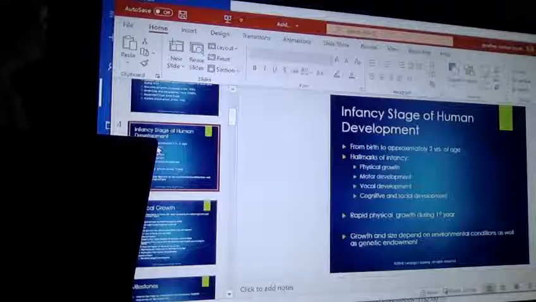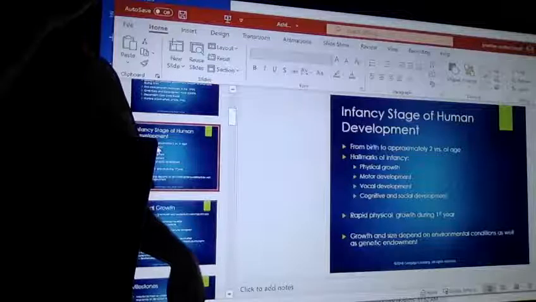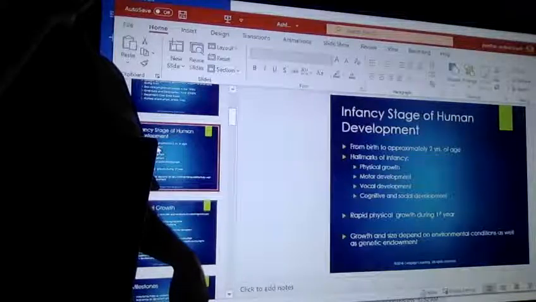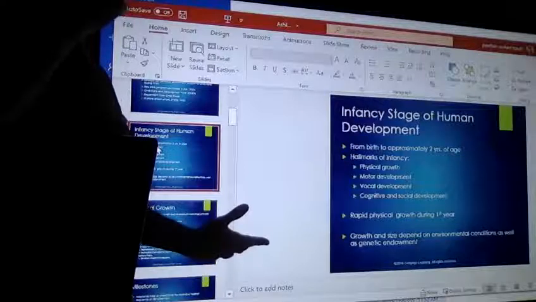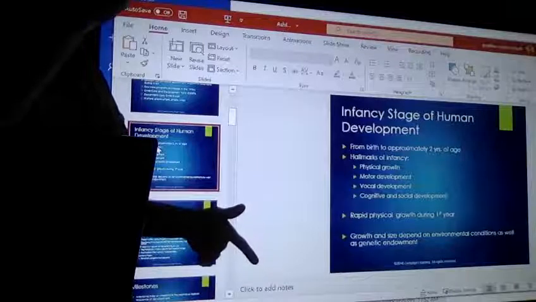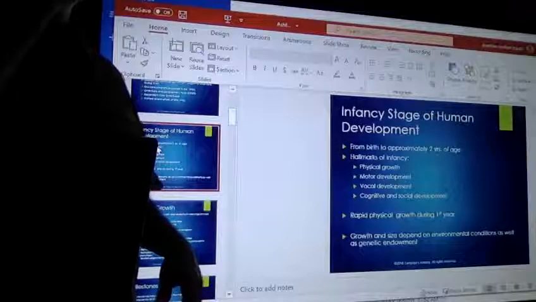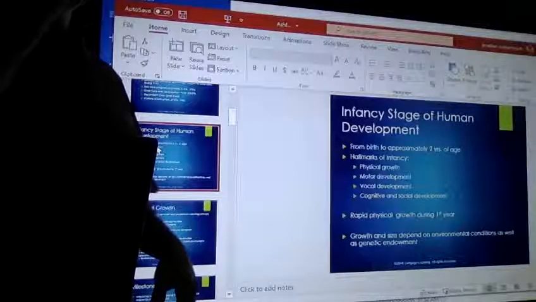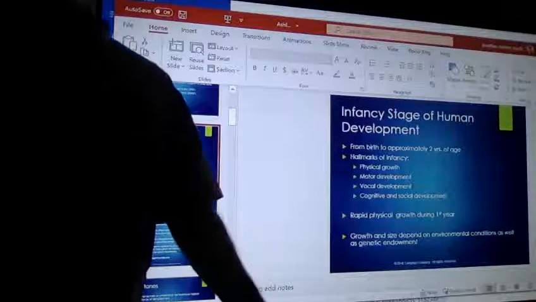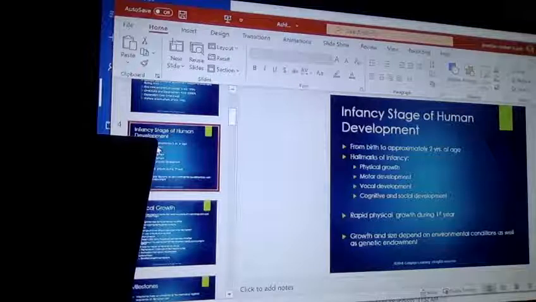Here's a slide from birth to 2. There's tons of physical growth. My daughter was born at 6.5 pounds and went to 13 by about 13 weeks, so you double your size in a few months. My son was born at 7.5 pounds, and at 15 weeks he's already 15 or 16 pounds. Imagine if we kept growing at that rate, next year I would weigh 400 pounds. But you don't keep growing at that rate, you slow down as you get older.